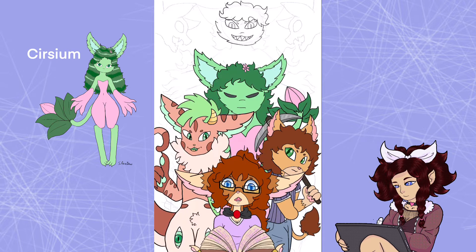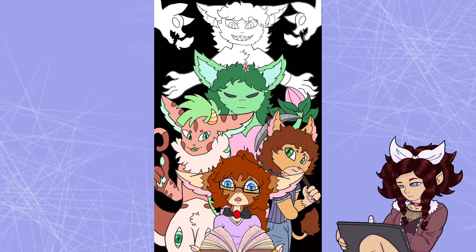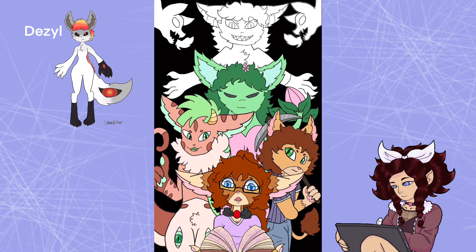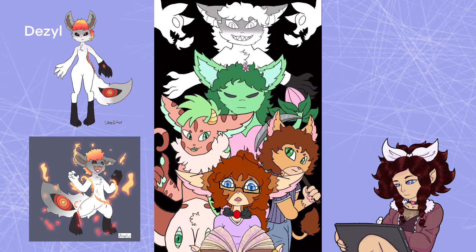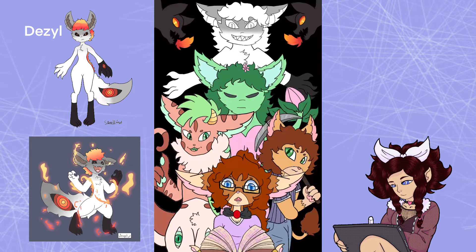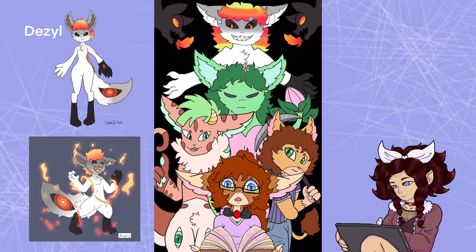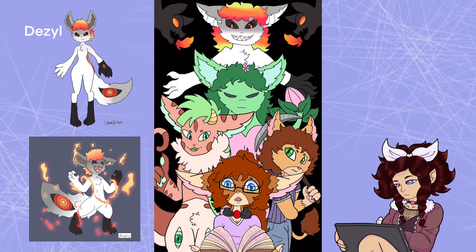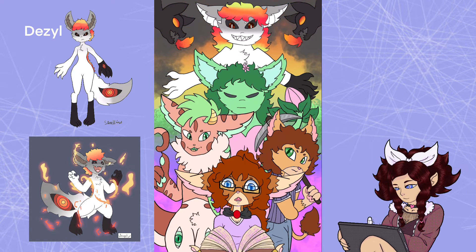When I was working on this, as you guys may have noticed, I decided to do each character one at a time and work on just the base colors, then a little bit of rendering and shading for the details of their faces or hair. Then I went back over everything layer by layer so I could work on different light sources. I wanted the main focus to be that your eye gets led from the bottom to the top.